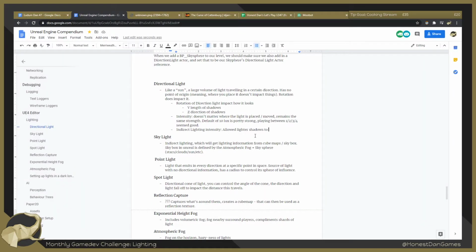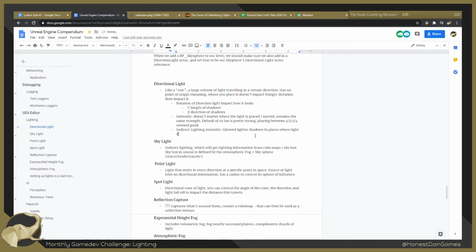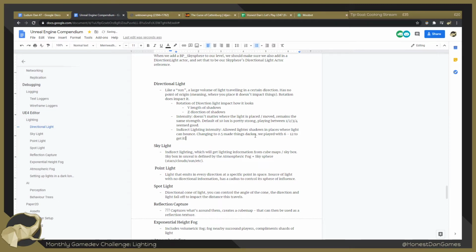So it allows lighter shadows in places where light can bounce, changing from 1 to 0.5 makes it darker, played with 6 to 12 to get noticeably brighter. Okay, cool.